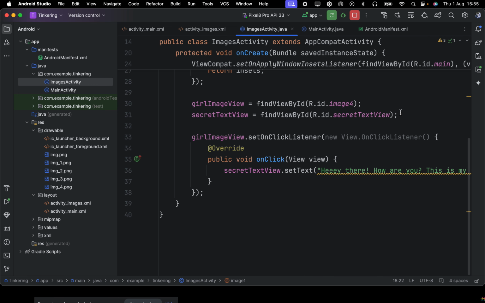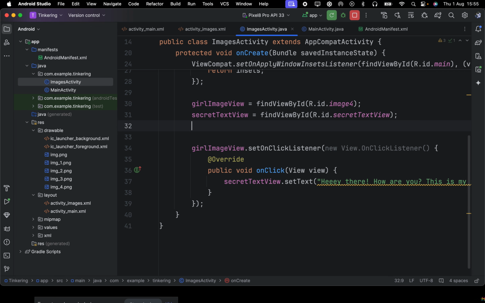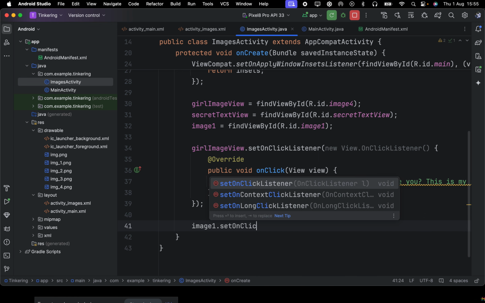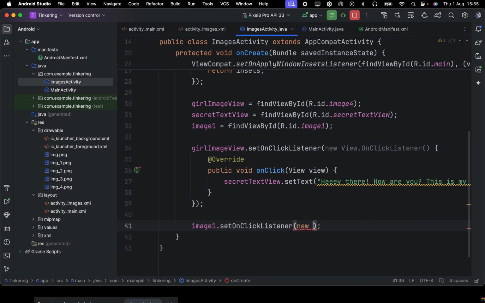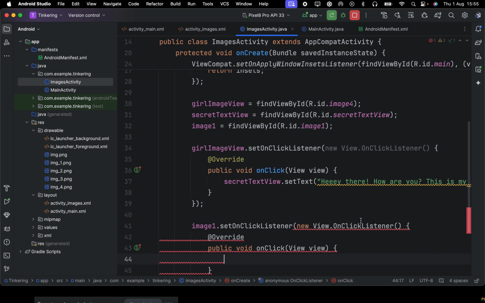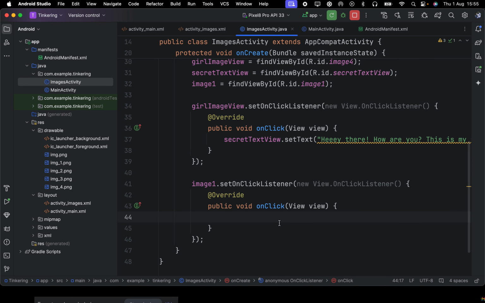And then you now set an onClick listener for it too. You say image1.setOnClickListener, and then new View.OnClickListener. You just write v and it will auto generate the code for you.